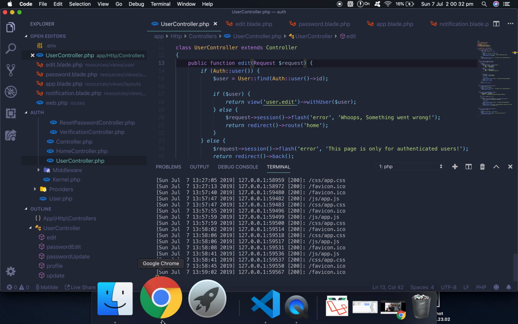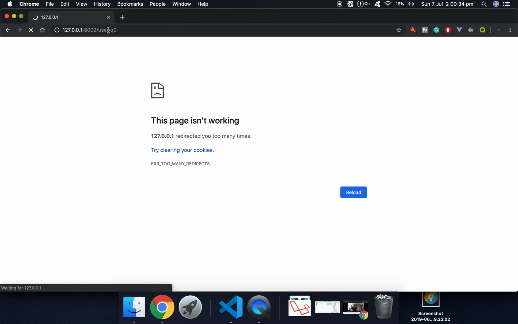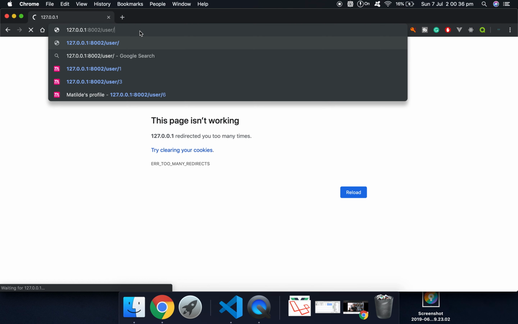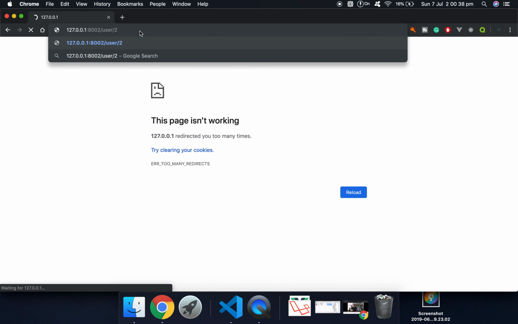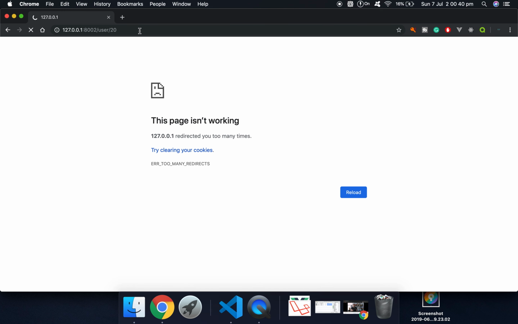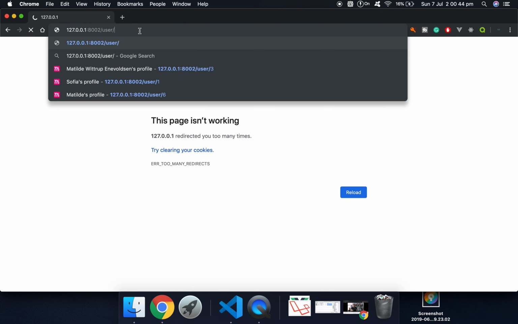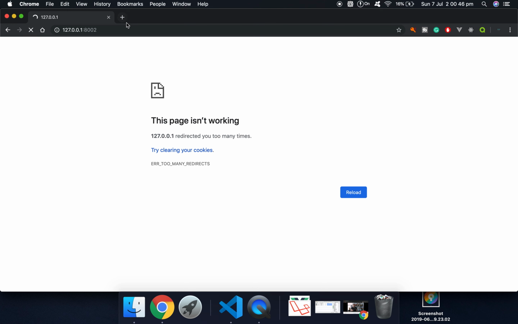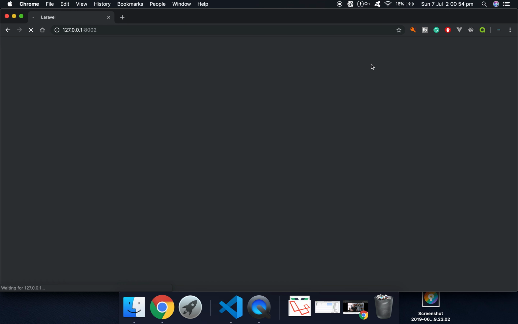Okay, so seems like there's an error here because it doesn't know where to redirect. So let's first of all go in here. The reason why it does this is because it's returning back to the one that was before.